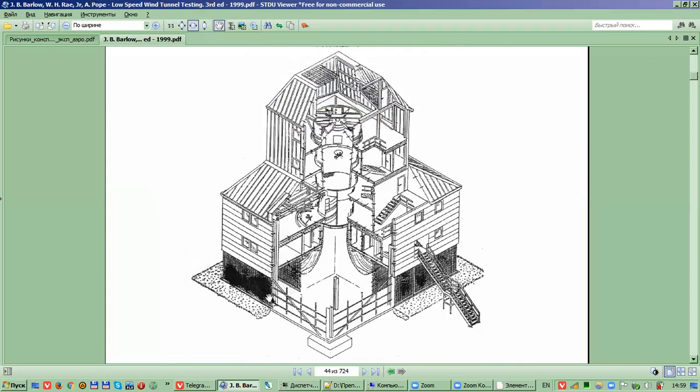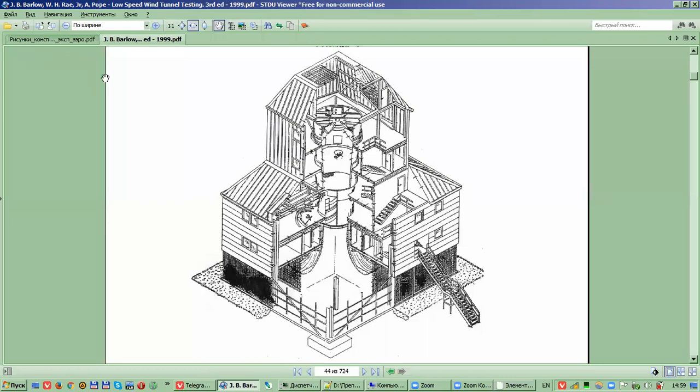So on. Another very important kind of wind tunnel is the wind tunnel for spin. This is a vertically oriented wind tunnel. The flow runs in a vertical direction, and they put a free flight model in this wind tunnel.